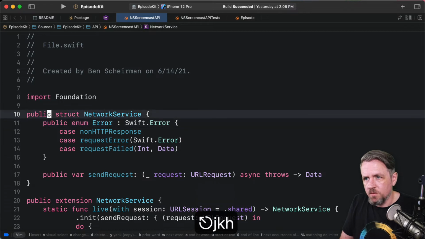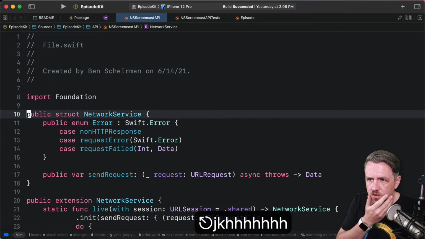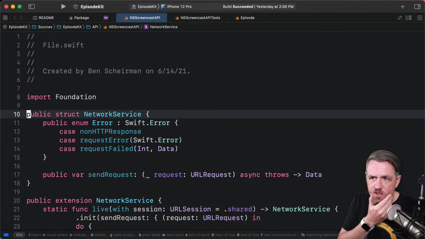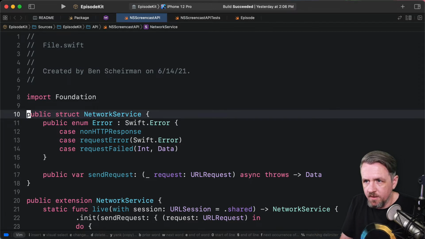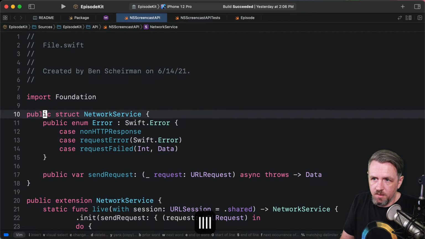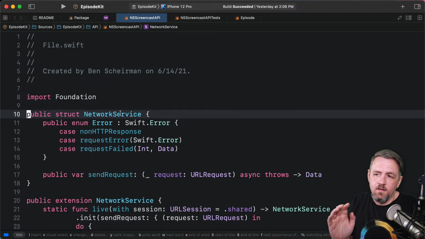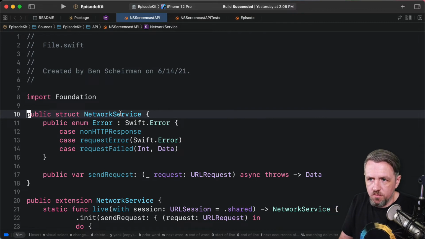Okay, so let's talk about some more things. Let's say I wanted to change this from a struct to a class. So I could type L to sort of go over this way. Or I could reach on with the mouse and click on it or whatever. But the idea is to keep your hands on the keyboard and try to figure out how you could potentially do this with fewer keystrokes.